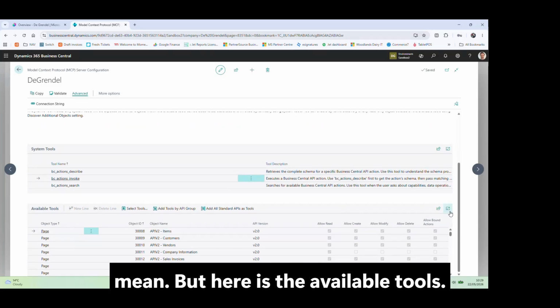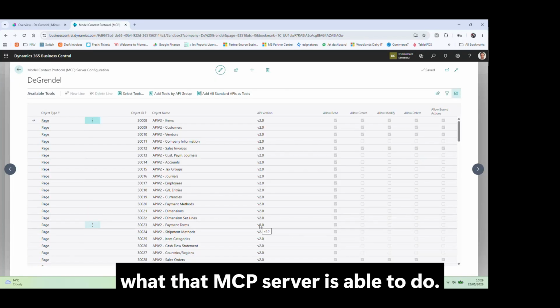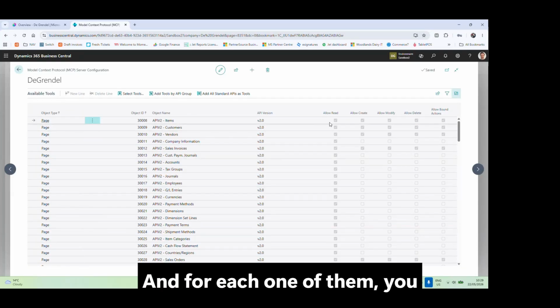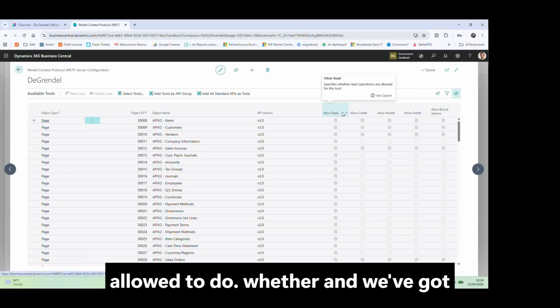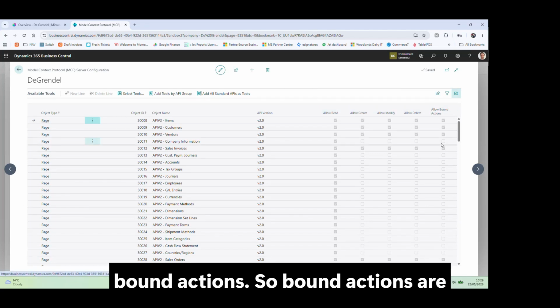But here are the available tools, and this is where you set what the MCP server is able to do. It comes with a list of standard APIs, and for each one of them you can choose what it's allowed to do: read, create, modify, delete, and then bound actions.